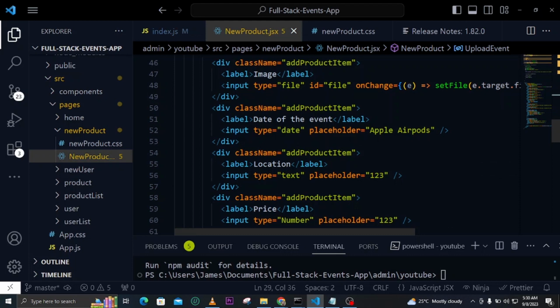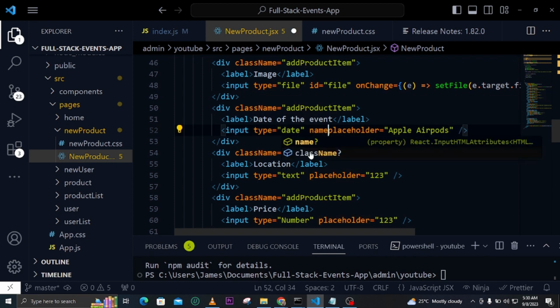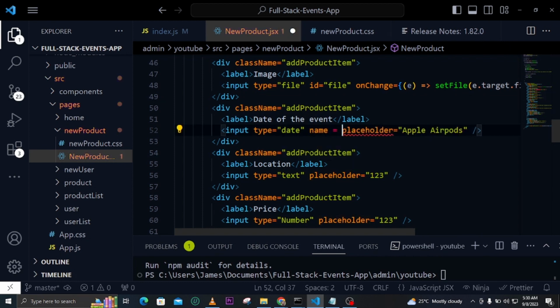Like you can see here, we have the type. So here we also add another name. We add the name, and this name here, we are going to add the same as the name that we want it to be saved as, or the name that will go to our database.